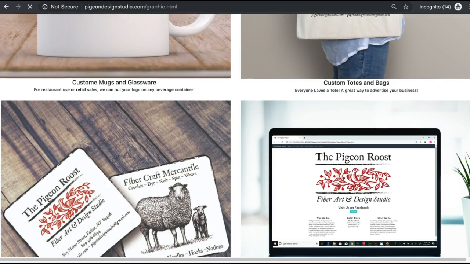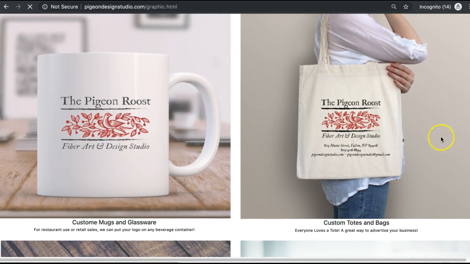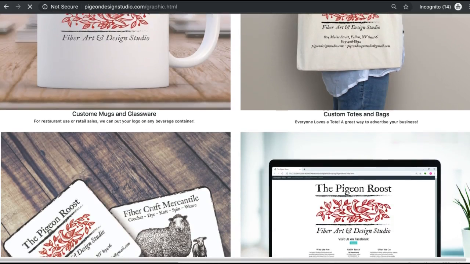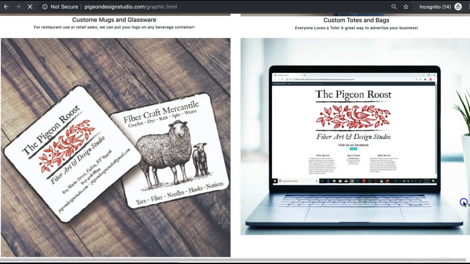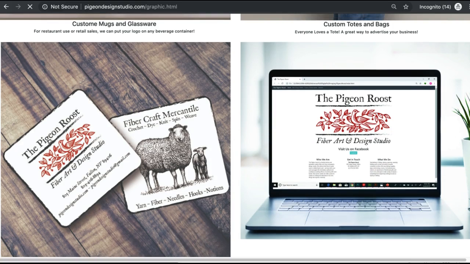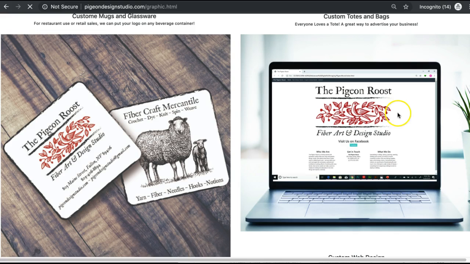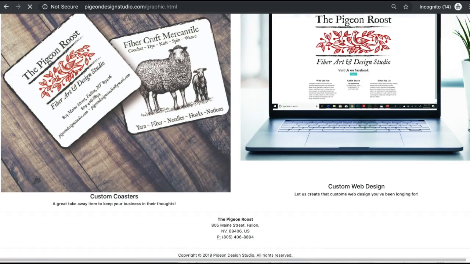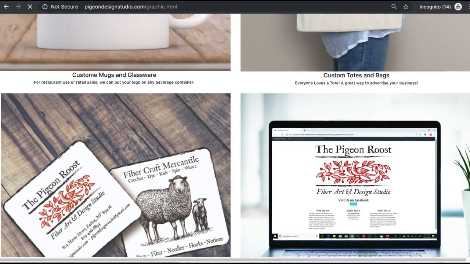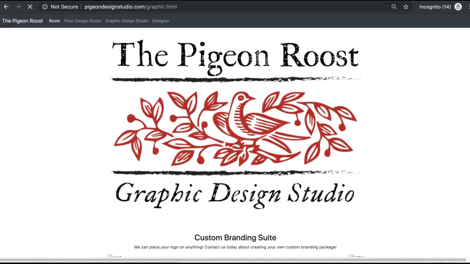You've made some desirable objects here. The tote bag, which could be, well, any number of these could be a leave behind, and probably could be printed fairly economically. All the refinements in your branding suite are really consistent across all media. I like this simulation of what your website looks like on a computer screen, and it's clear that this is all from the same designer.